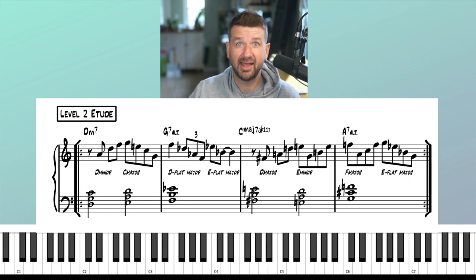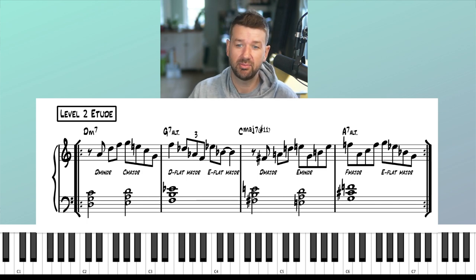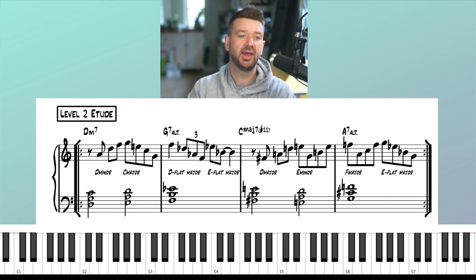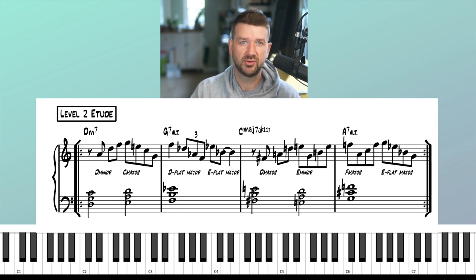See what I'm saying? That's that sound, right? That's that really slick, like angular modern sound. Let's try it. Let's just try playing this etude as written. Check out those chordal voicings I have there for the pianist in the left hand. Let's play it as written here at first, and then we'll start doing stuff to it. Here we go.